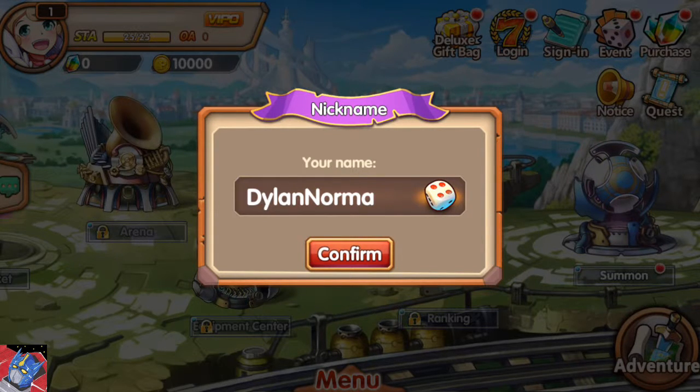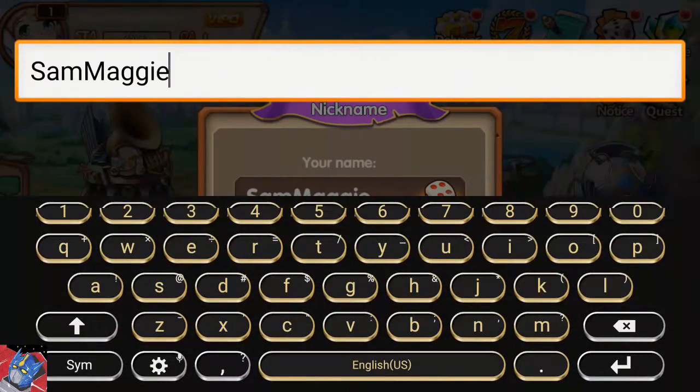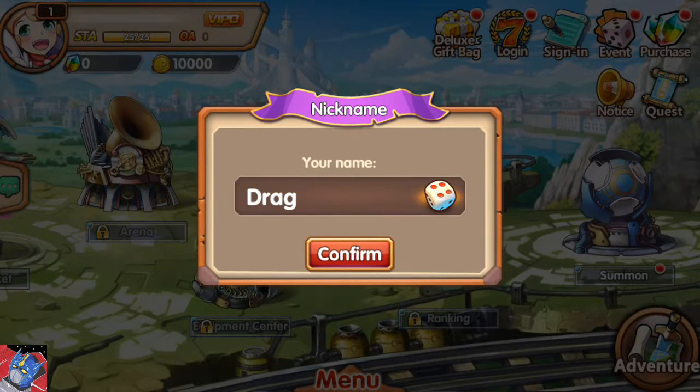And here's where you pick your username. You can use a randomly generated one, or if you tap where the name is, you can put in your own. I'm only going to use drag because this is a temporary account. I'm not really going to use it much beyond the tutorials, so I'm going to go ahead and hit confirm.